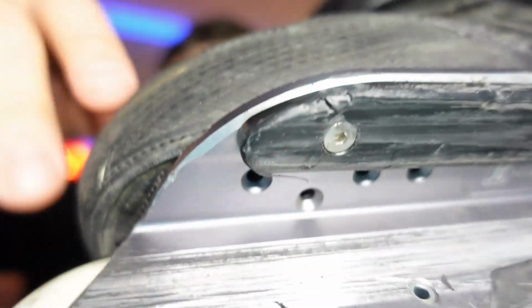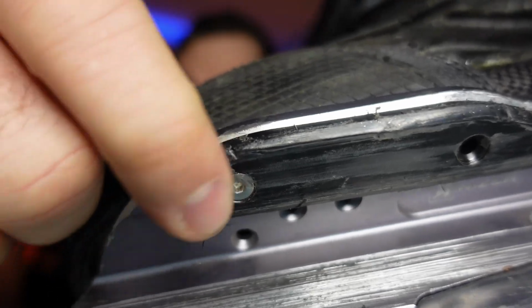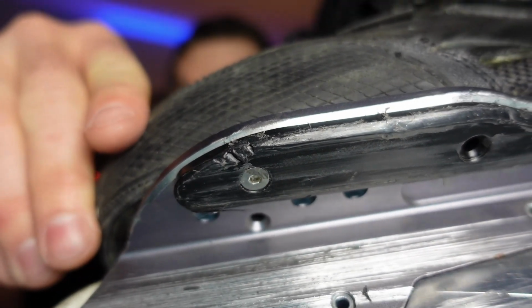But it made me think, just a second ago, that these mounting bolts here are not very countersunk, is what I'm trying to say. So if they start coming loose, or even when you start grinding these down, I think it would be pretty easy to expose these bolts and start having that problem over time anyway.